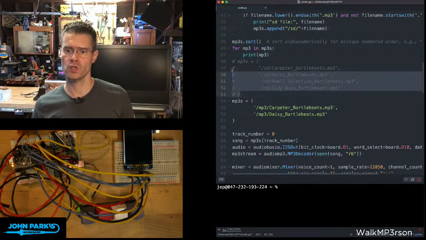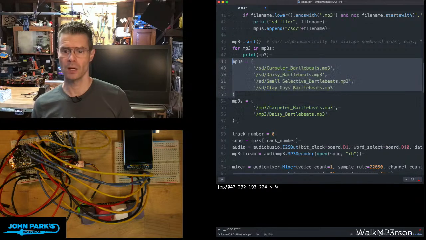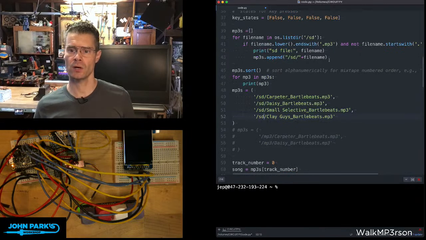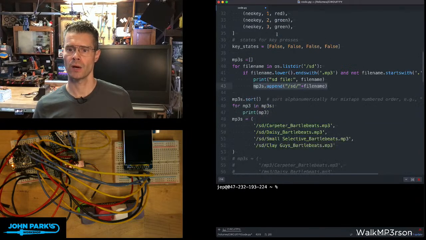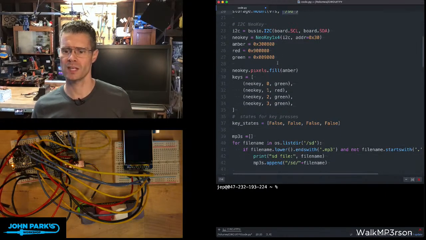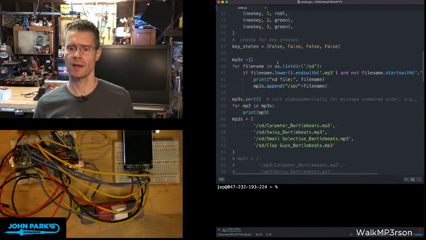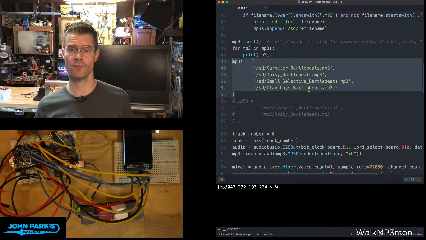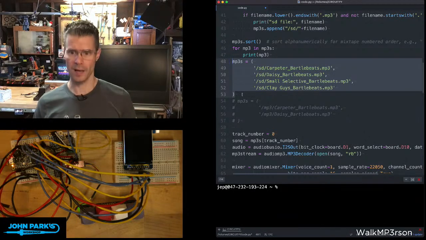Then when I switched to using the SD card, all you have to do, since I mounted it up here, where did we go? I mounted it as /sd. You can mount that, I think, as anything you want, but I've mounted it as /sd. Now I'm able to just start pulling that list off of the SD card, pulling MP3s off the SD card.